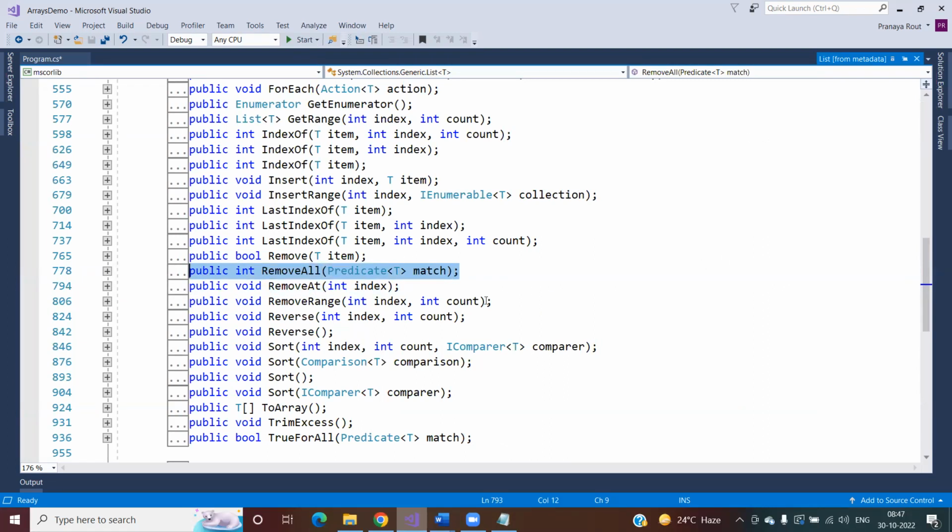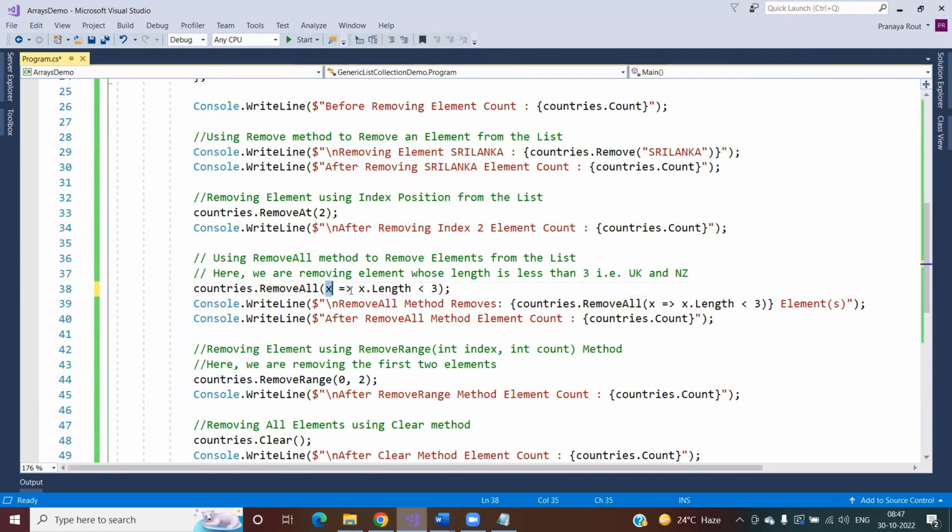No. Then who is providing the implementation? The framework itself. The framework is internally creating the instance and internally invoking and executing the logic, right? So in this case, whatever logic we are providing, the framework internally executes that logic. And if you are providing the implementation of this method, then you have to provide the logic to create an instance of the delegate and invoke an instance of the delegate.